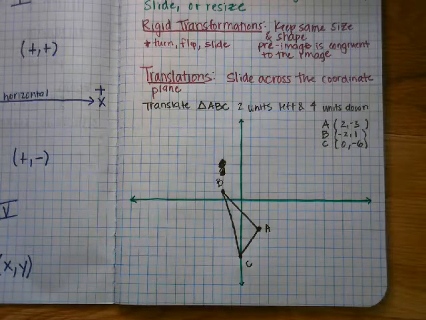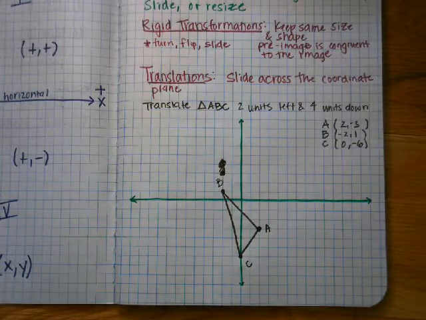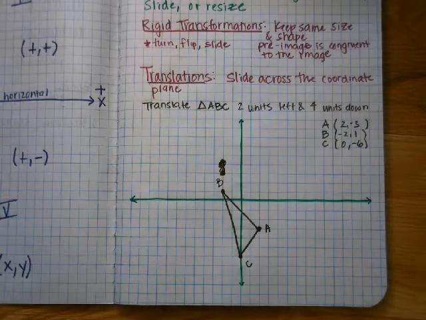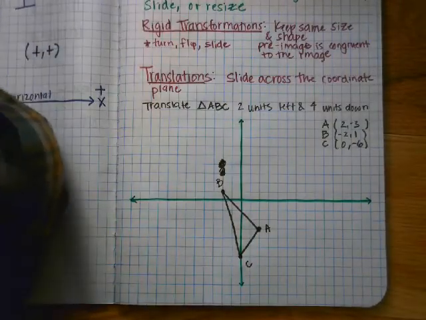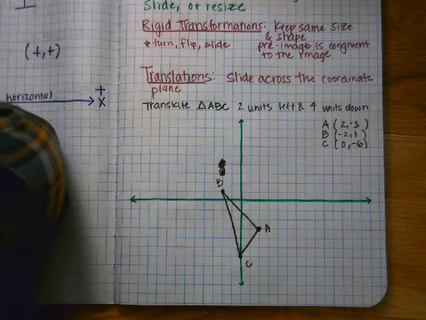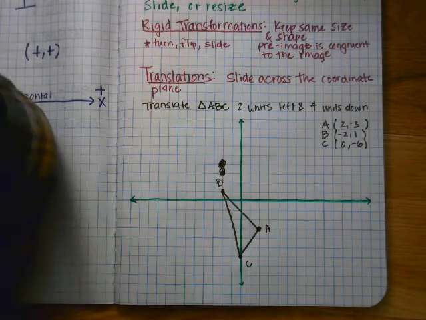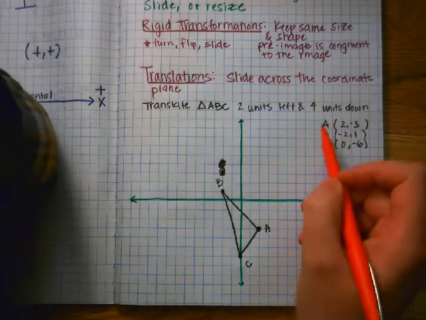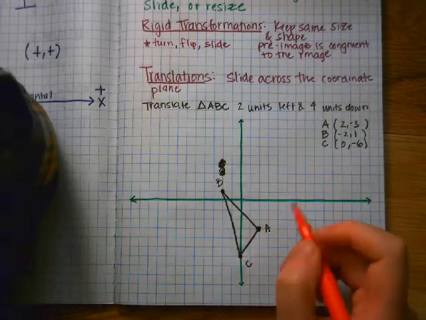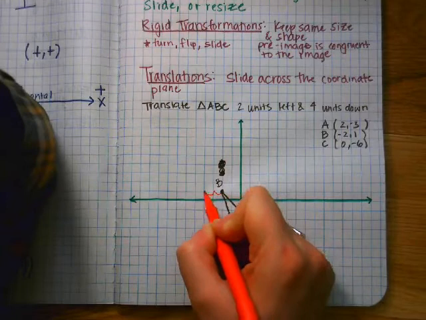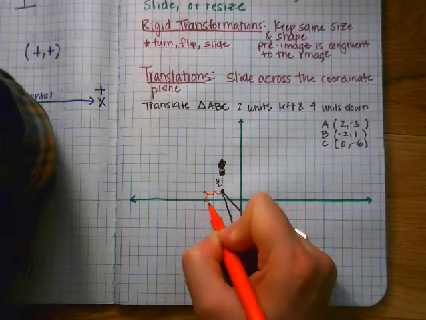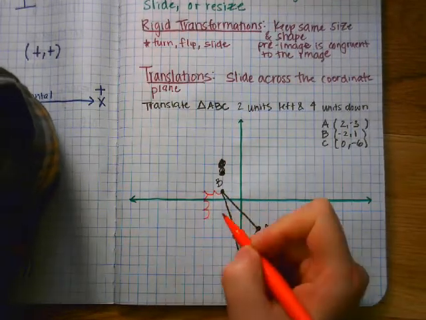Okay, so when we actually translate this shape, it says we want to go 2 units left and 4 units down. So the whole shape is moving 2 to the left and 4 down. But we don't have to move every single individual point. We can just move key points. So starting with the points they gave us, if I'm going 2 left and 4 down, I can just count. So starting here, 1, 2 left, and 1, 2, 3 down.